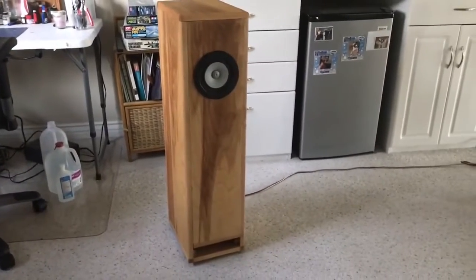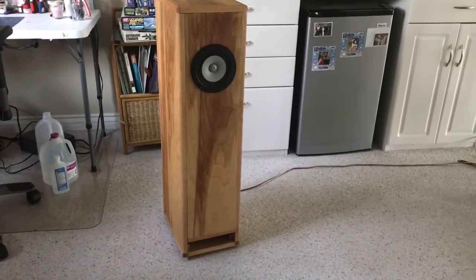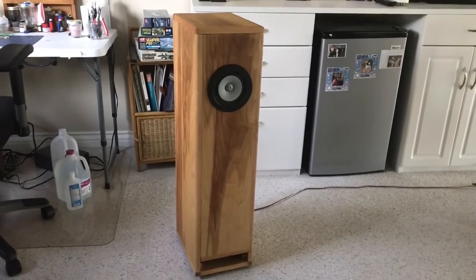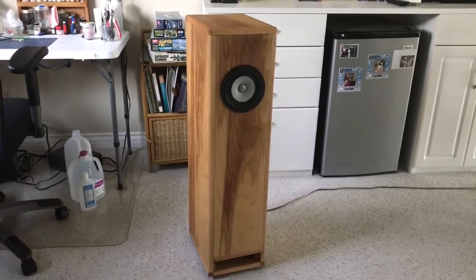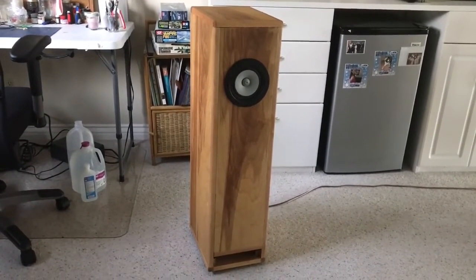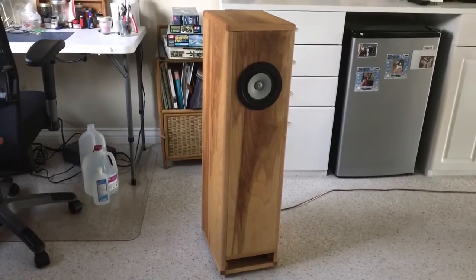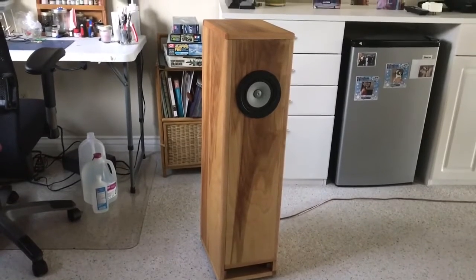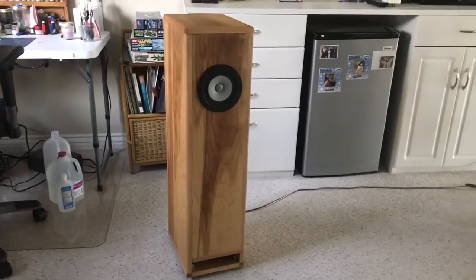Okay, here's my finished speaker. I found a new location for them. The old location, turns out I was getting a lot of bass reflection off. There's some windows back there, and they were giving me a big, I think it was a standing wave at around 70 hertz, 80 hertz, somewhere around there. And it was just overpowering everything else. That's the reason why I couldn't hear the high frequencies. So I moved them over here, and everything flattened out.